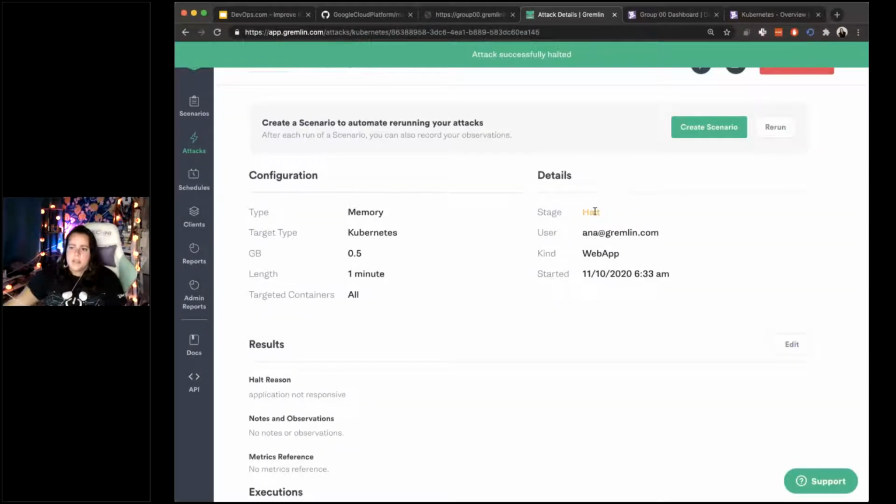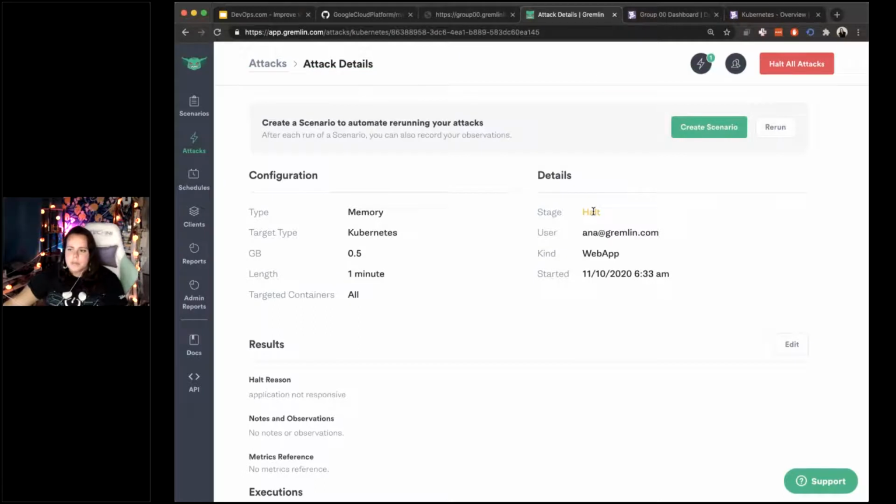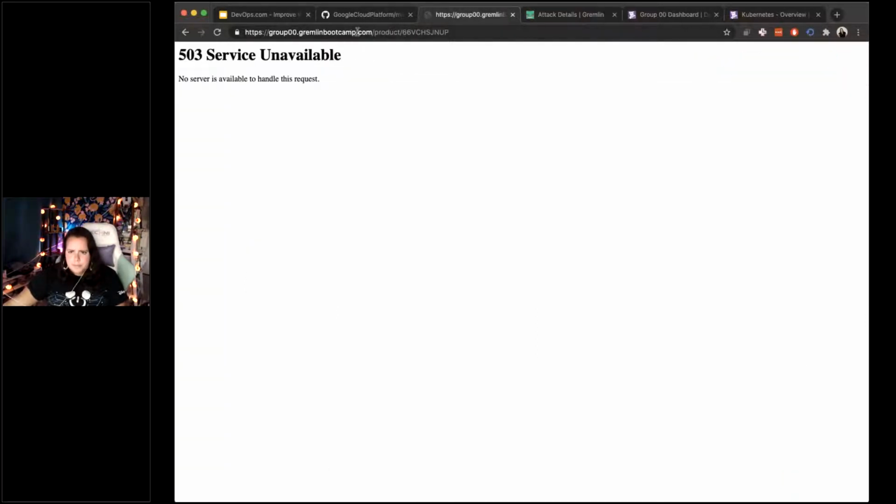And this is the reason that I always make sure to touch upon abort conditions. When you run any chaos engineering experiment, you want to start looking at what actually happens when those experiments start consuming resources and what the customer sees. So we're going to load it back up. I'll just give it a little bit of time to come back online.